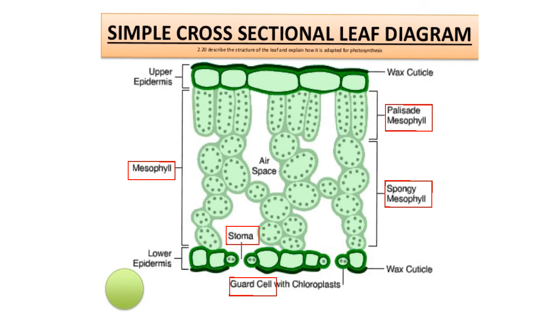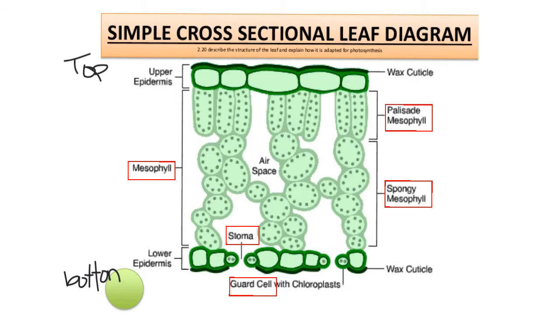Okay, let's take a look at this cross section of a leaf. So what that means is I took a leaf and I cut it. And so at the top, you'll get up here. So that's the part of the plant you would see if you're looking down at a plant. The top part of the leaf. And then down here is the bottom, and that would be the underside of the leaf. And then I cut it in half, like I'm looking at the cross section of a pie or something.